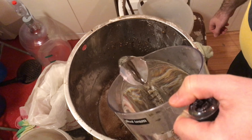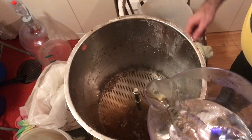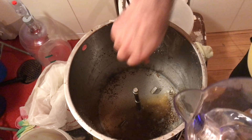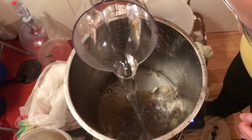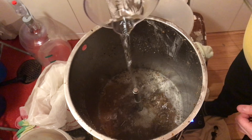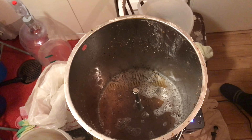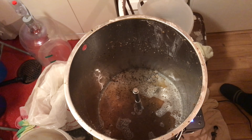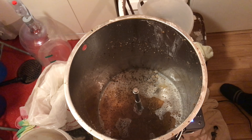So how did I get to that figure? I know from previous 15 litre brews that I have a boil-off of about three litres per hour, and this will be a one hour boil. So I need to sparge up to 18 litres, adding three litres on the sparge, giving me a pre-boil volume of 18 litres. By the time the boil is done, it'll be back to 15 litres going into the fermenter, which is what we want.